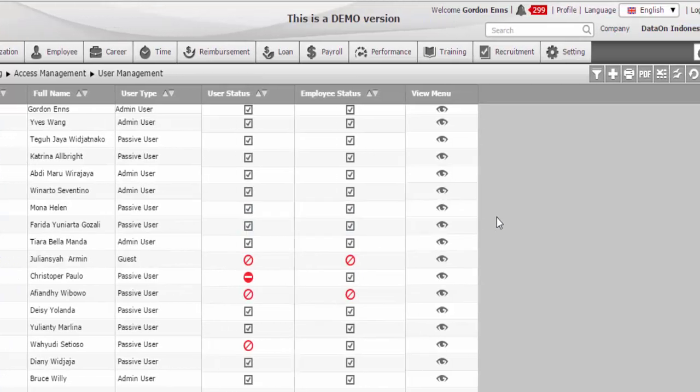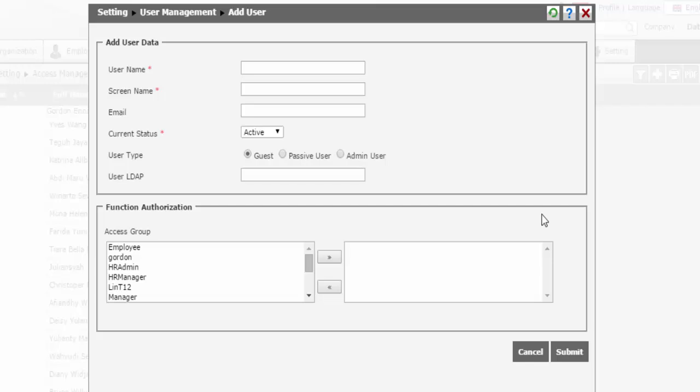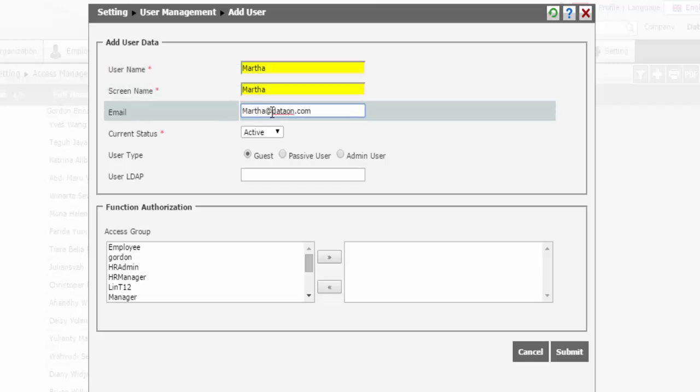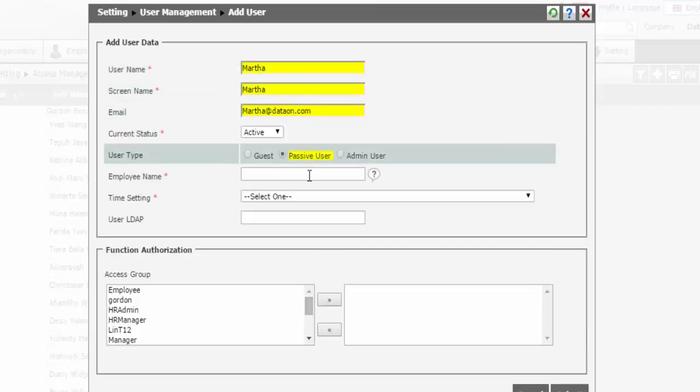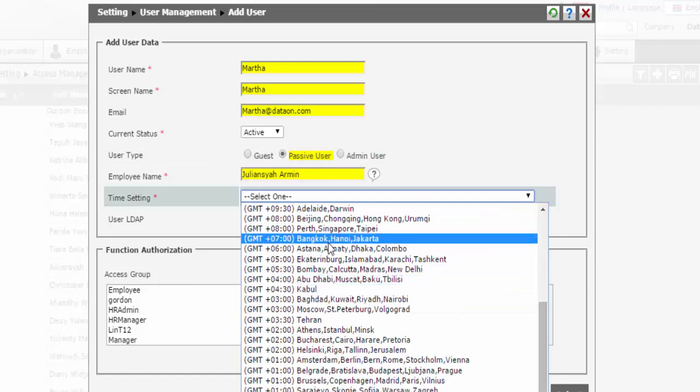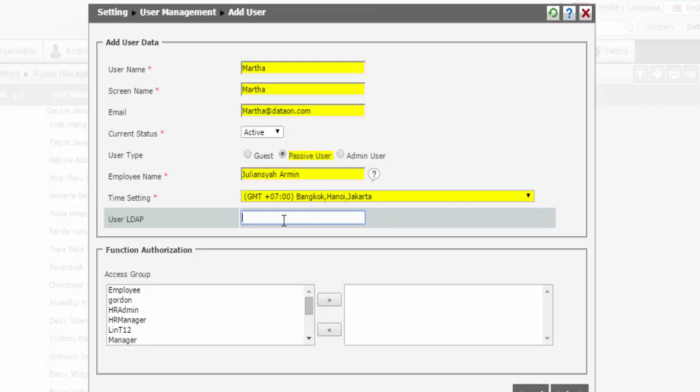Besides, there is an Add mode in this page. Click the plus button to open the Add page. It is similar to the Edit page, only a field is not provided in the Add form. You cannot reset the password as in the Edit page. You can fill the fields with the same steps shown in the User Edit page. You can type in the user LDAP password if you want, or leave it.